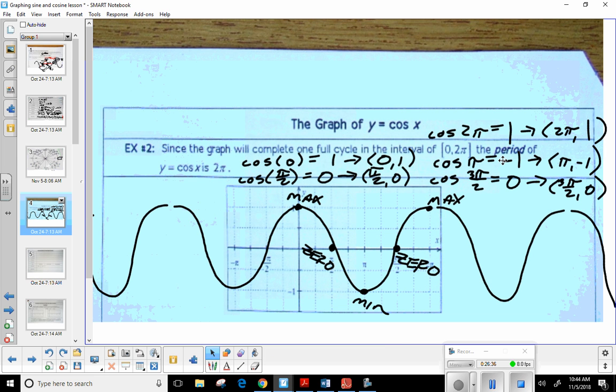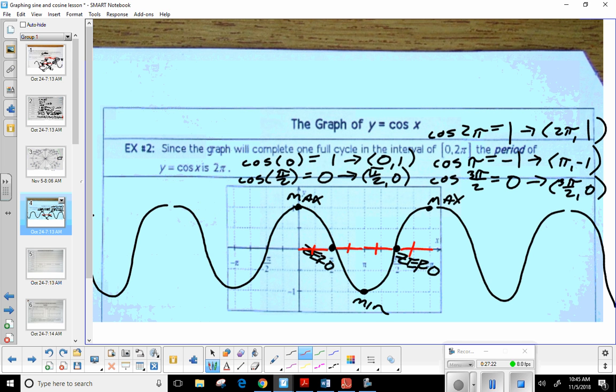Now, just like sine, these 5 key points we want to be very familiar with. The distance between them horizontally, again, is going to be congruent. This little distance here compared to this one, and then this one. Just like sine, using these critical points, you're going to be able to take cosine and divide it up into 4 parts, 4 congruent segments. Okay. Again, that probably doesn't mean a whole lot today, but when we start looking at the transformations, that's going to be really, really useful to you. It's going to make things so much easier. Okay. So any questions?